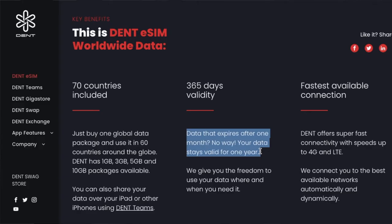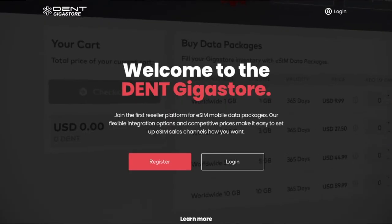The next option is Dent, which only covers 60 countries, so make sure to check if it works in the country you're visiting. But there are two main reasons I really like Dent. First, the gigabytes you buy are valid for 365 days, whereas most other eSIMs have a set time — usually between 7 and 30 days. So if you're planning on doing multiple trips, say to three different places in Europe all covered by Dent, you can use that one SIM card for the entire year. Second, Dent has a gigastore where you can buy and sell unused data. If you bought a 12 gigabyte eSIM and only used 9 gigabytes, you can put those 3 extra gigs in the gigastore for someone else to purchase, making a little money back. And you can also save money by buying people's unused data from the gigastore rather than purchasing new data, though it will usually have a shorter lifespan — maybe 7 to 30 days versus the full 365 days.